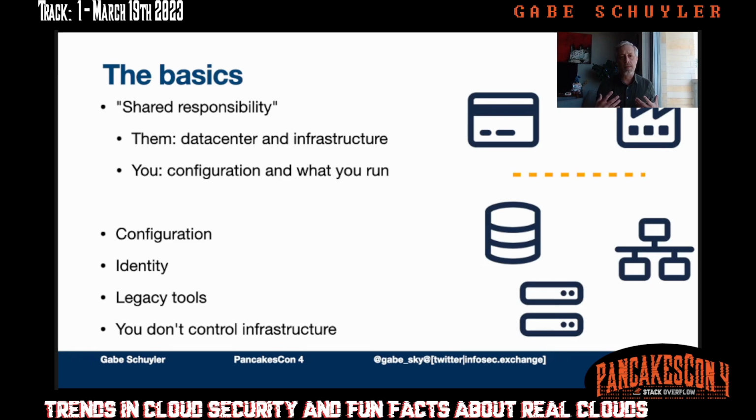And so some of the really general things that you'll notice are that folks will misconfigure things because they don't really know how to configure them. Identity is fundamentally different in the cloud, and so folks will make mistakes there. One of the general mistakes of moving to the cloud, folks will try to move legacy tools out there for an environment that's moving fast, that has tons of services that you've never seen before. Legacy tools, they don't really cover everything that you need. And fundamentally, you don't control the infrastructure. Virtual machines, sure, you control those. But things like databases, things like your storage buckets, you don't have control over the underlying infrastructure. So some of the methods of visibility that traditionally we've used just kind of don't work.